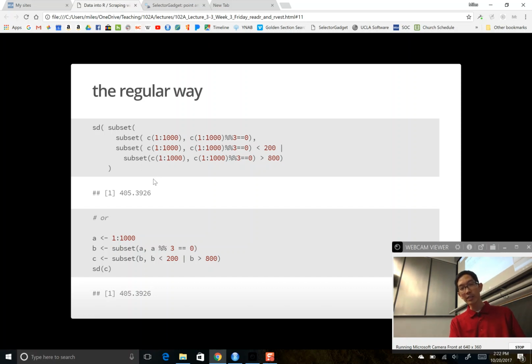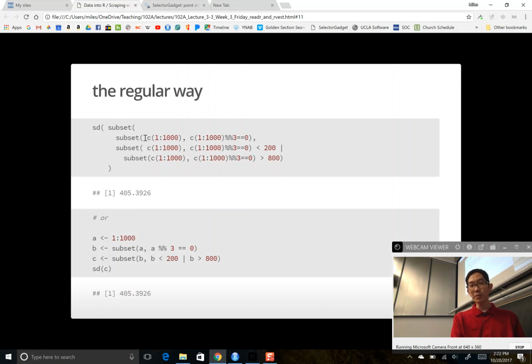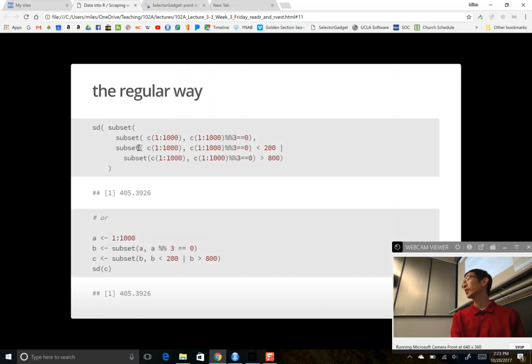And you have all of these nested subsets, and this would be very difficult. If you saw this and you didn't see this, it would be difficult to understand that this code corresponds to this, right? If we wanted to do it in one line, this is what it would have to look like, okay?